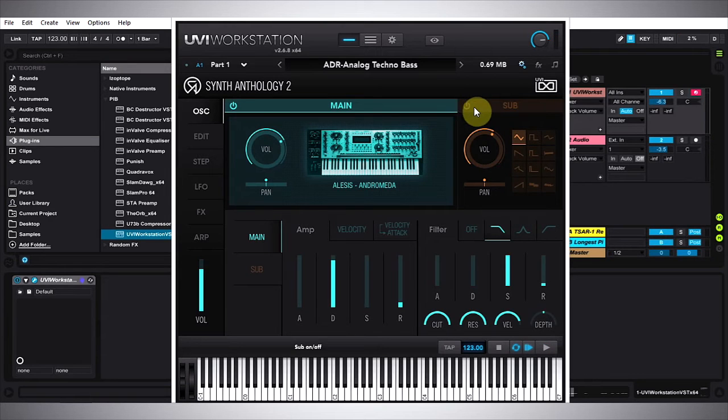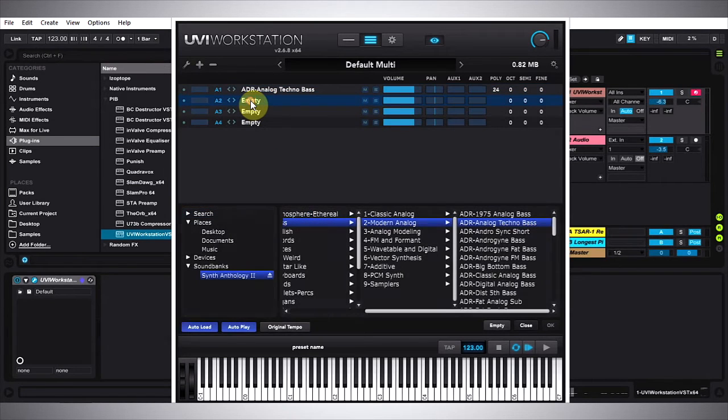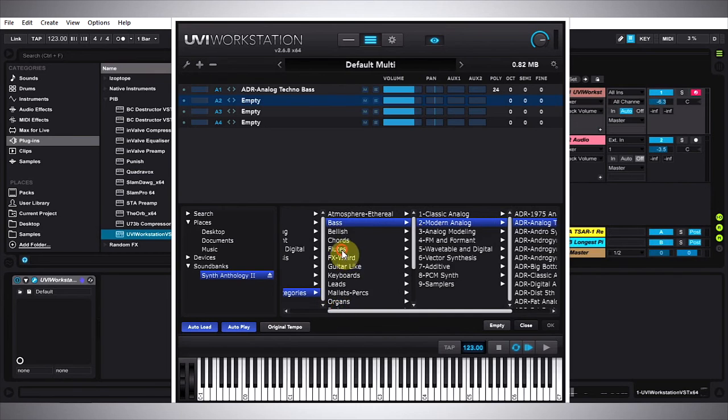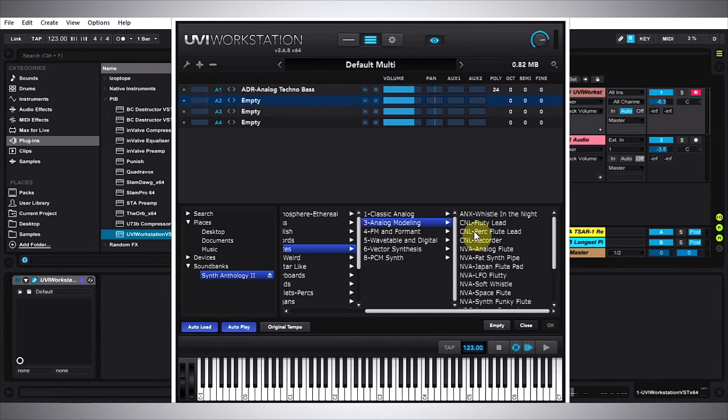But after A/B-ing the sub with and without, I actually think the bass sounds better without the sub. So let's get to adding an additional patch to this piece of MIDI. And the way we do that is click this menu right here, and you can see that we can have up to 4. So what I'm going to do is double click this empty slot, which is going to bring up my browser again, and I'm going to add a little bit of something else. Let's add a flute, and let's add an analog modeling, and let's just pick something here.